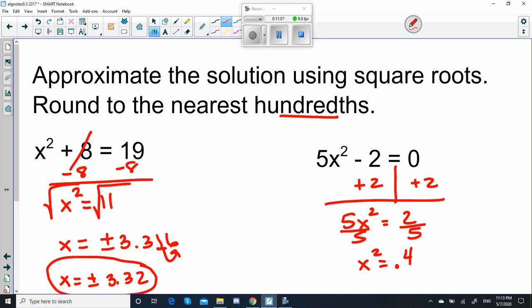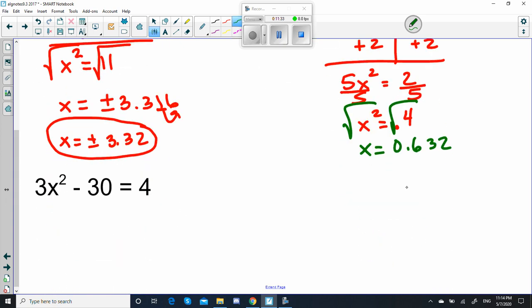Let me just make sure that's right. 2 divided by 5 is 0.4. Okay, so now we're taking the square root here and here. So the x, because it was isolated, I could take that square root. So now second, x squared 0.4 gives me a very long decimal, 0.632. I only need to go out 3 digits because I'm rounding to the nearest hundredths place, which is 2 places over. So it's either 63 or 64, and the 2 is a weak number. So this is 0.63. That's my answer. And it's plus or minus. Don't forget your plus or minus.